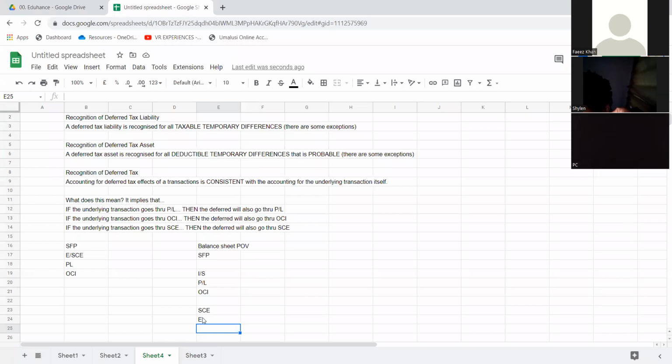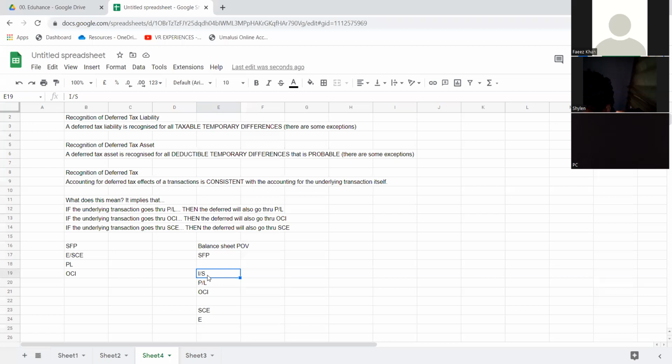In the conceptual framework, they give the definition of an asset, of a liability, of equity, of income, and of an expense. If you read the definition of income and expense very clearly, you will come to learn that income and expense is a transaction other than a transaction with the owner. So something hitting the income statement can only be an income and expense. That means it can only be a transaction other than a transaction with the owner.